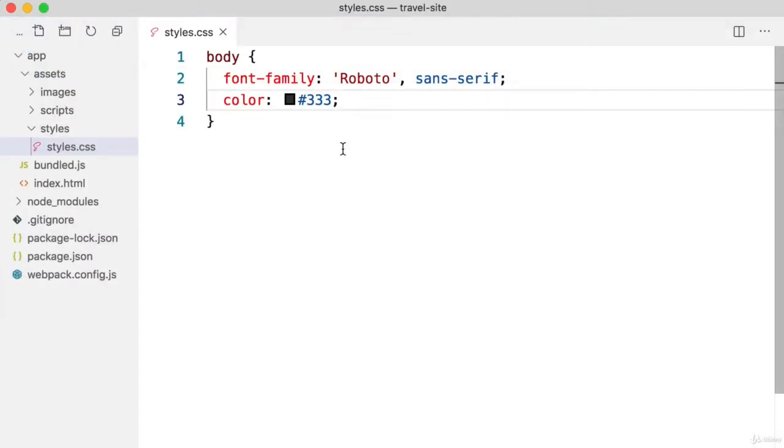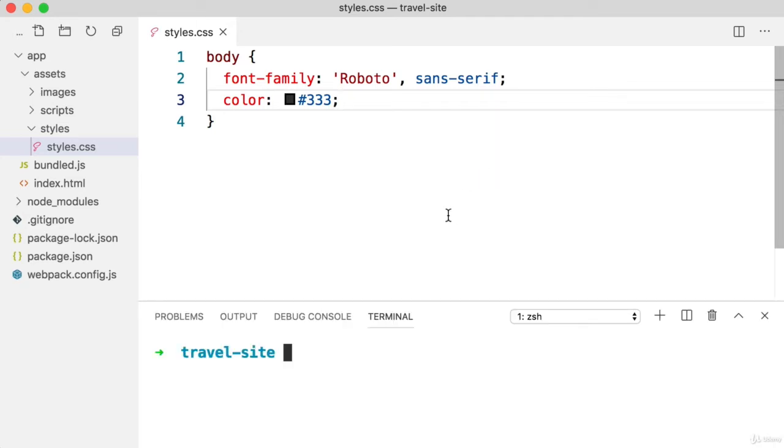And now remember, our HTML web page is not actually pointing towards this CSS file. So in order for this new code to actually be applied to the page, we would need to start our Webpack command, right? And then Webpack will watch us and recreate our bundled file whenever we save changes to a source file like this. So right now, do this with me. Jump into your command line and run the following command with me. npm run dev.